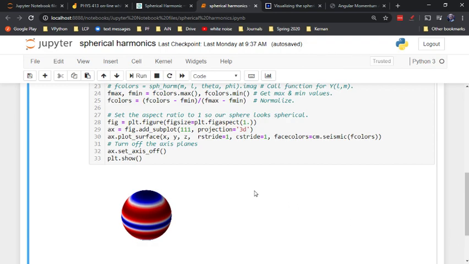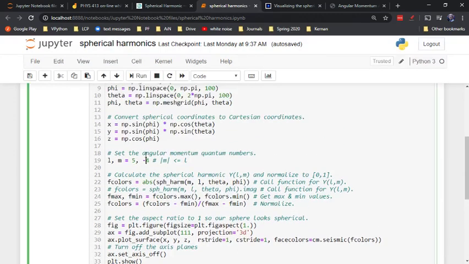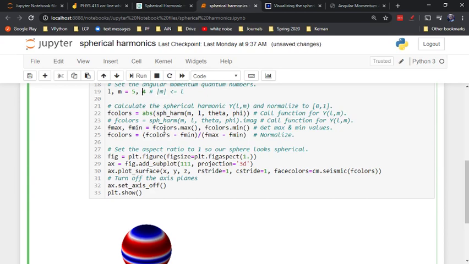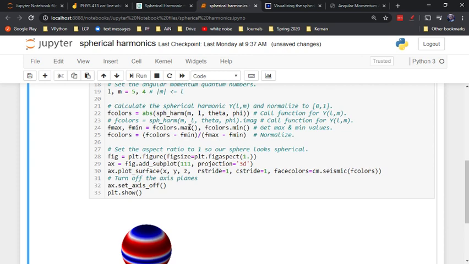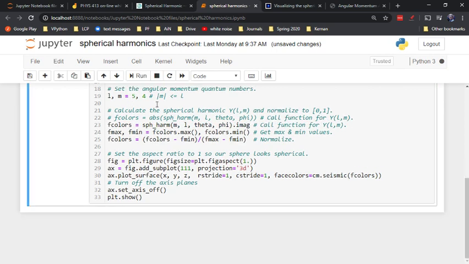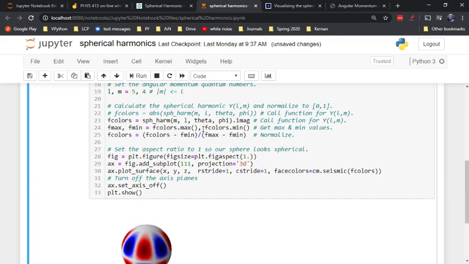Let's confirm that going to negative m is the same as m. So let's change this -4 into a 4. You'll see we get the same distribution for our modulus. Not so if you go real part versus imaginary part. If I just look at the imaginary part, let's say, I get this structure.